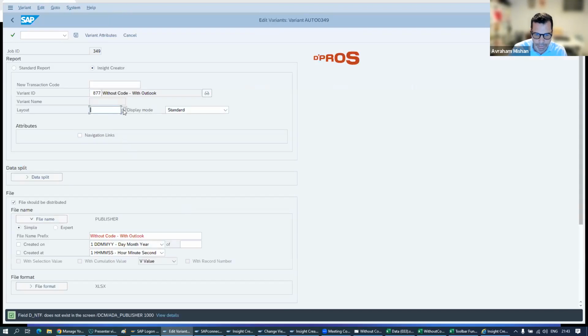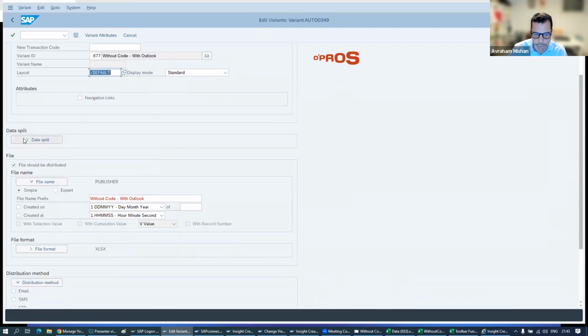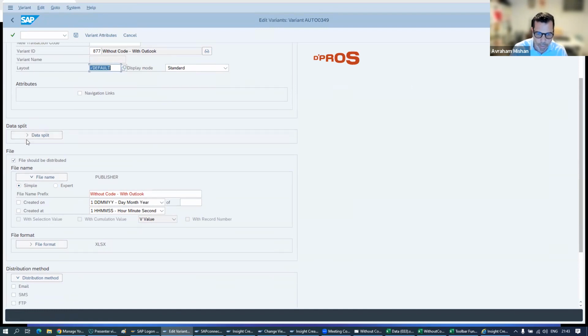Okay, let me pick a layout. And now I will use the data split. Again, let me put you in the frame. I would like to take my report and split it by vendors, and I would like to send each of those vendors their content with a personalized email.